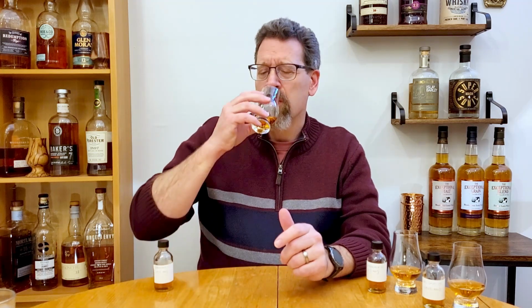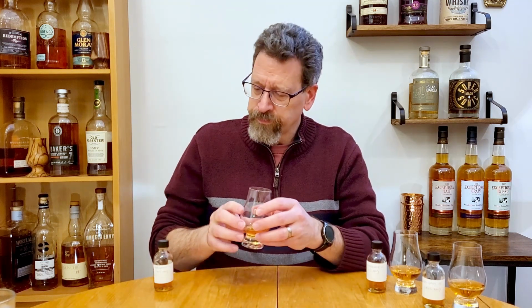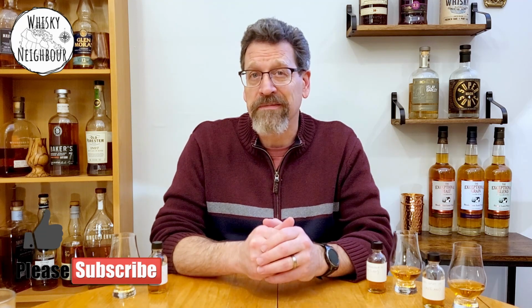Another quick sip. I really like Redbreast 12. I know it's kind of starting to creep up in price, and it's got those knocks, 40%, chill filtered, colored likely. But even there, I got edges of a little more cinnamon or light oaks or wood from the palate or the second sip, which keeps it, for me, a really very balanced Irish single pot still. I like it.